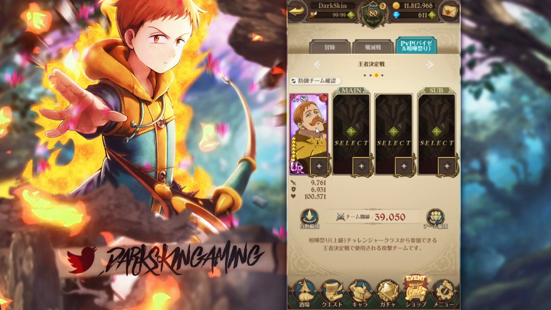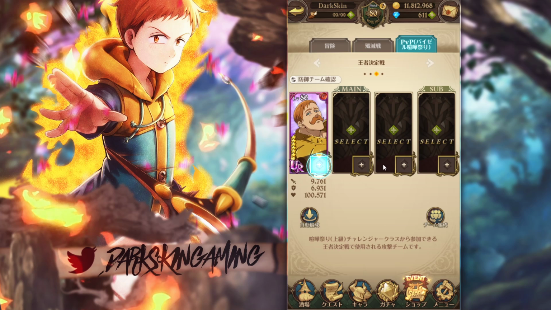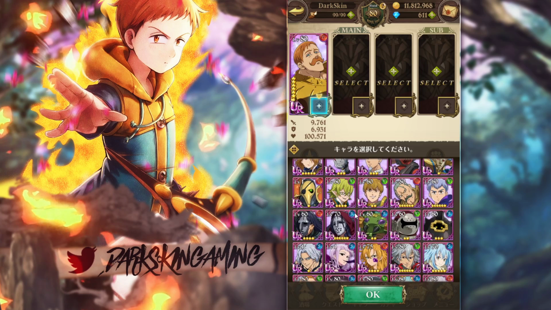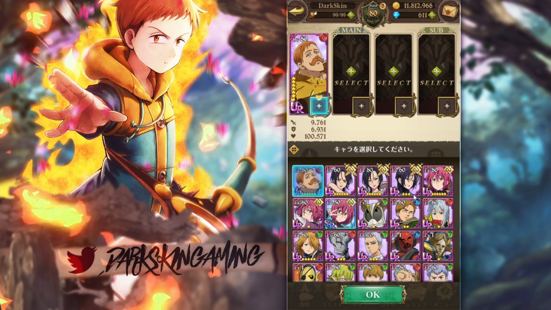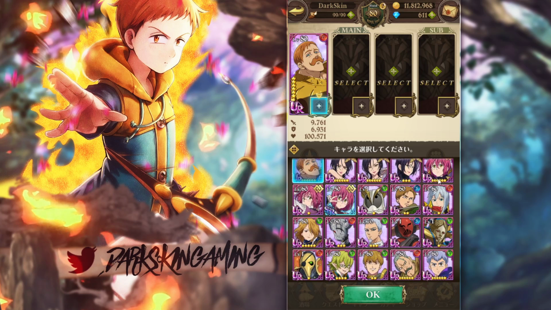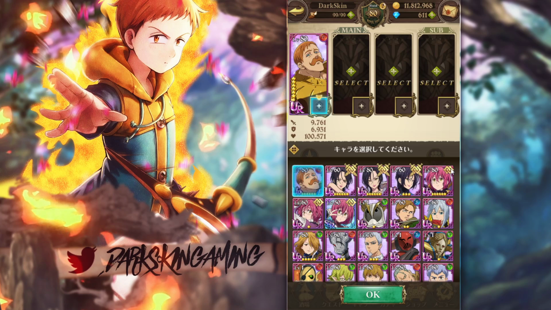Now, there's three types of supports, right? You have the normal supports, which don't link. None of them have links on them. You have the support that links with them, right? Which, like Gother, has the little link right there. And then you have the people that link and have a combination ult with them. The people with combination ults have the little cross swords, right? Those are the people that have the combination ults. Now all of this is the same for global, so understand.